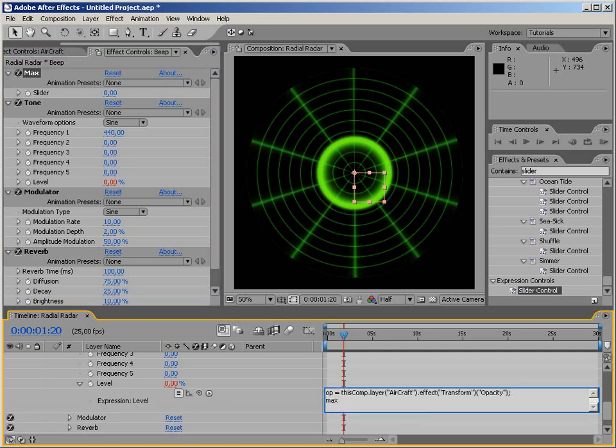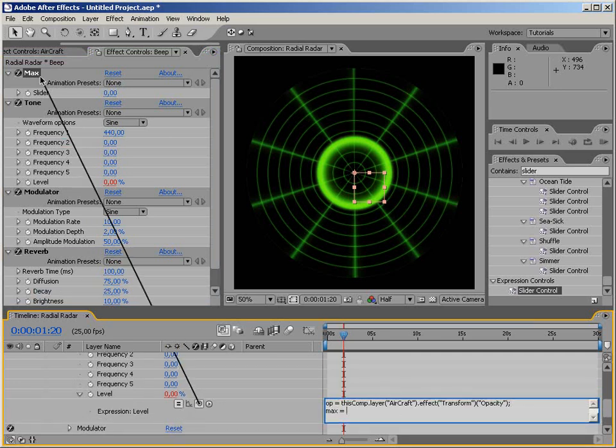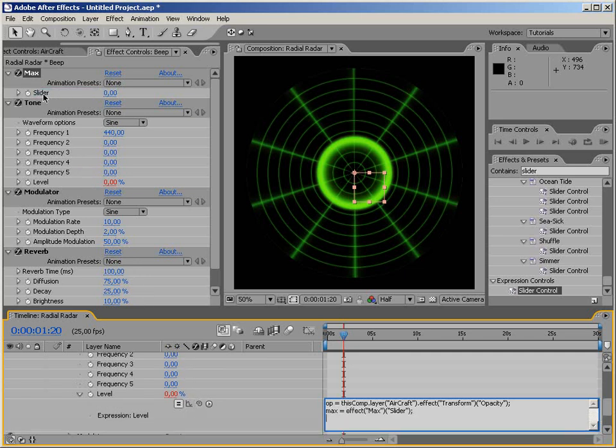So let's call this maximum equals, use the pick whip to point to the slider, and now we're going to use the linear transformation linear function, and we're going to say that take the opacity value from the opacity slider from the aircraft, which range is 0 to 100, and transform it to the range between 0 and the maximum value of our max slider.